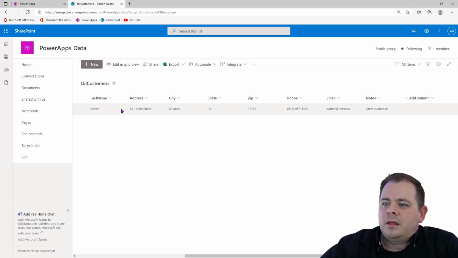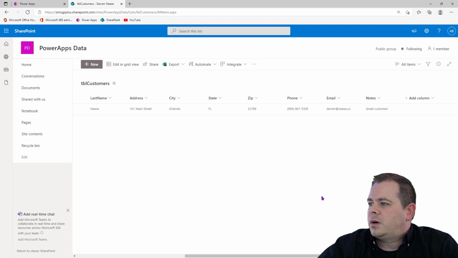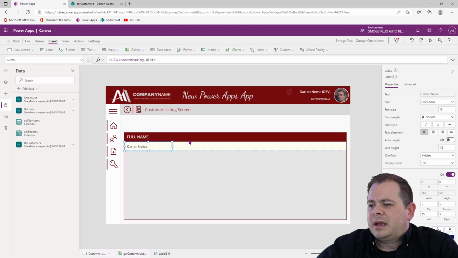So I'm thinking their full name, phone number, maybe their email address, and the notes, and that might give us enough information to fill up the screen. I'll make this a little bigger, just in case somebody has a long name.